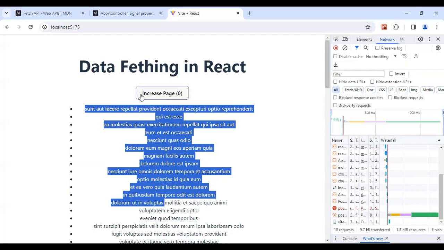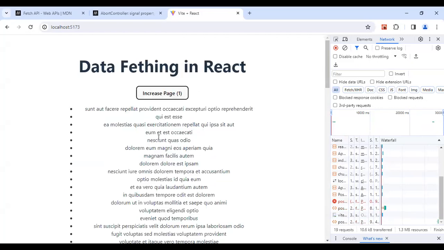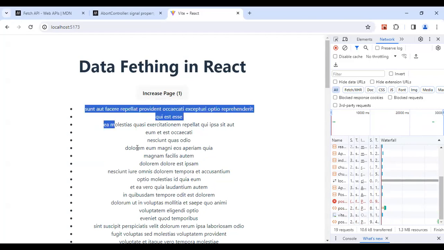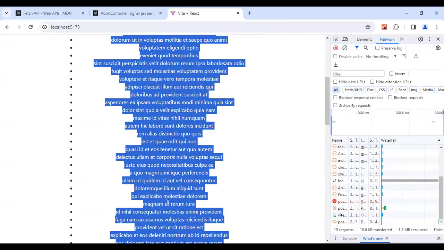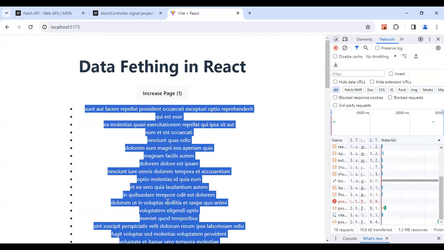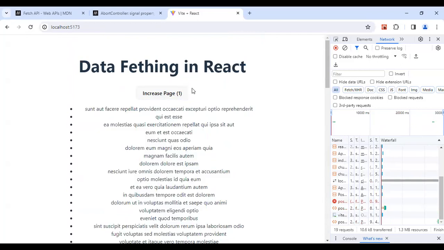Next, we know that whenever we click on the button, it shows loading and increases the page value, and that's why the whole code inside the useEffect, which is the side effect code, gets executed. Now let's check it. As soon as I click on the button, you can see the loading, and after that it gets executed.